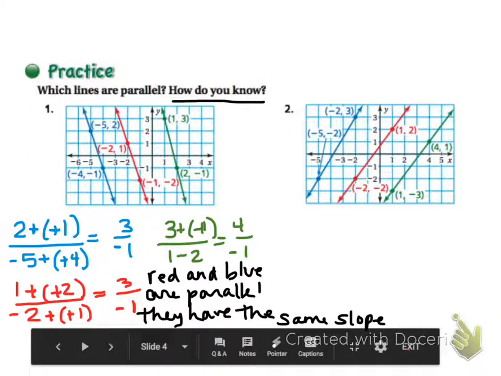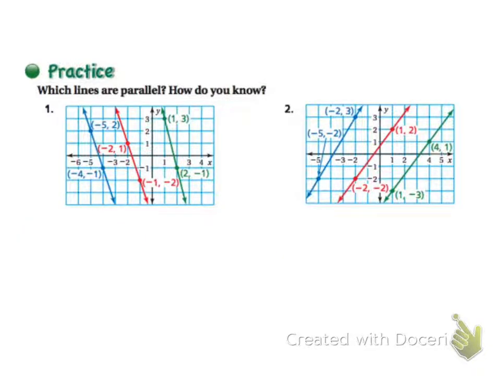Okay, so if you need to pause this right now, go ahead and pause it so you can copy it down because I am going to clear this writing to give me more room for number 2. Okay, let's try number 2. So let's calculate the slope of the blue line.